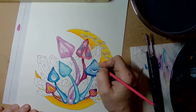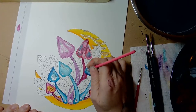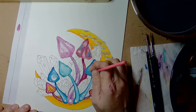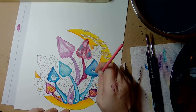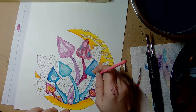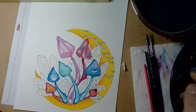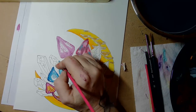Okay, we're working here. We got it working on. Okay, I'm feeling better about this mushroom now. I just hit something. Yay! All right, come back and line that. That's fantastic. Feeling it. Okay, I feel like I saved that mushroom a little bit better.